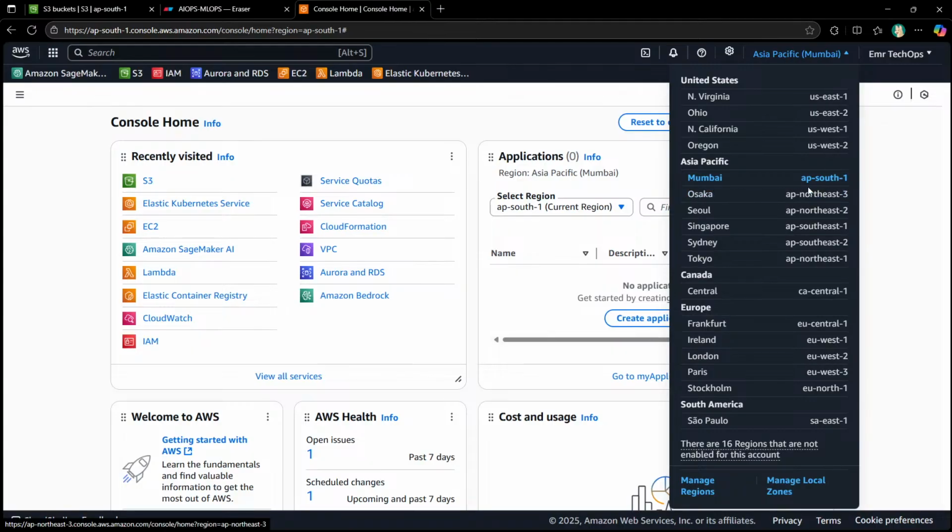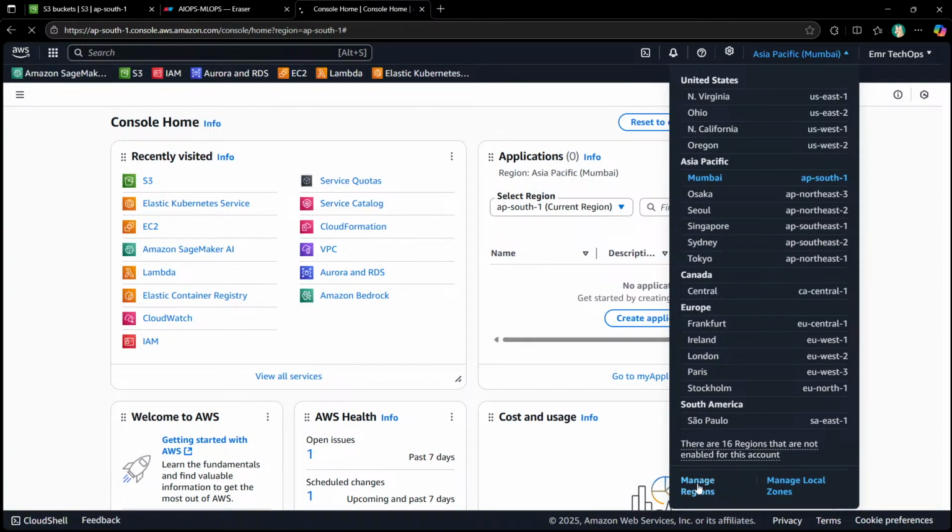Hyderabad we also have. I need to enable Hyderabad, I guess. And Virginia, Mumbai, Singapore. Click on manage regions. There are 16 more regions that are not enabled for this account.